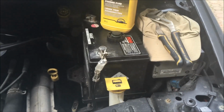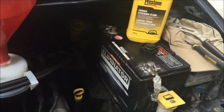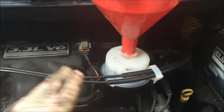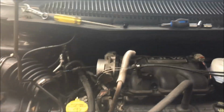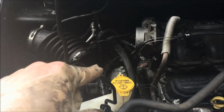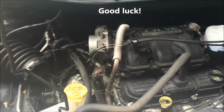So reattach the battery and start the car up, and I probably put in half a liter right now, and it's full, as you can see. But when I start the car up, the pump is going to work, I hope, and it will suck all this fluid through. All right, I'm going to run this. What I noticed is that the pump was whining at the beginning, but now as fluid is getting in there, the whine is going away. It's sounding normal again.